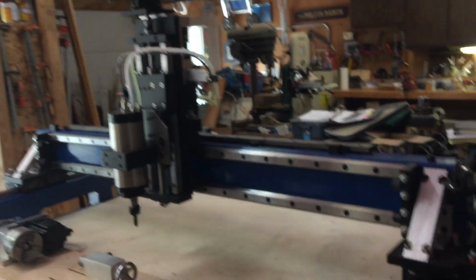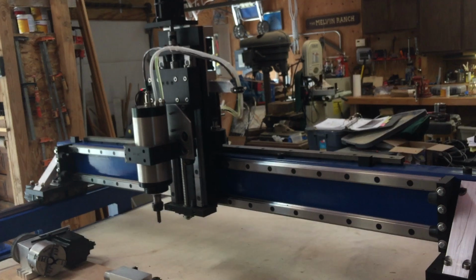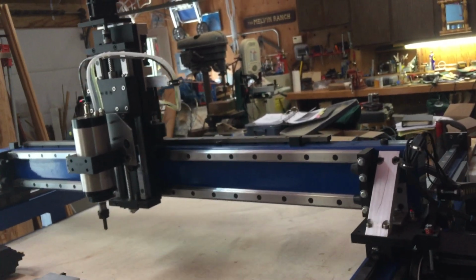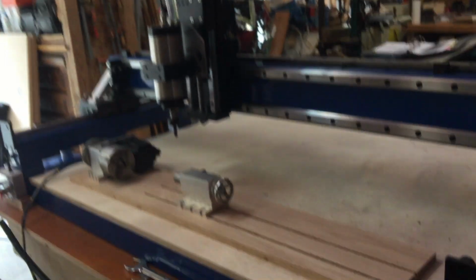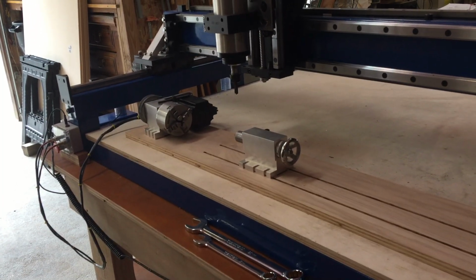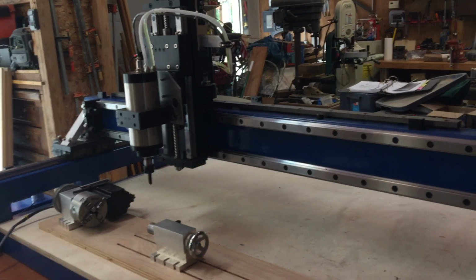We'll come back over here, and I'll pan over to the machine itself. So just to show you that things are working, here's the Z-axis and the Y-axis. And the X-axis. And then we also have the rotary over here. So that works. So now the problem is my sensors for the limit switches.